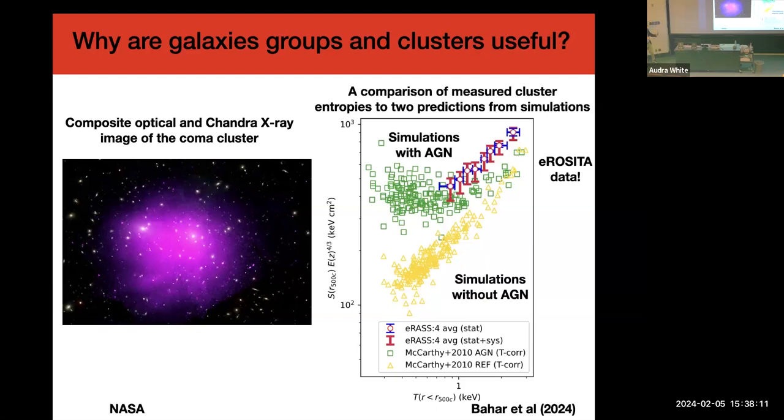This means we have a hope, by studying the properties of these clusters, to learn things about the processes that are going on. An example here is from some lovely eROSITA data that the collaboration made public last week, which I think is very exciting. Here it compares measurements of the gas entropy in the outskirts of the clusters to their measured temperatures. They compare it to simulations where they don't have AGN feedback, and you can see massively discrepant results. And they compare it with one example, in this case from the OWLS simulations, which shows better agreement, but still quite large discrepancies.